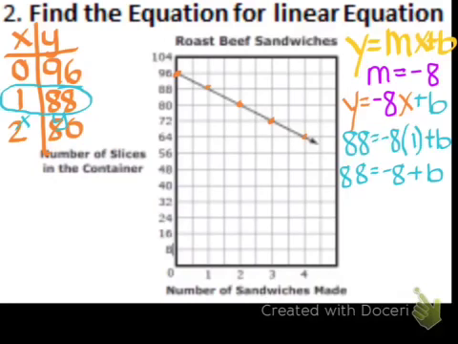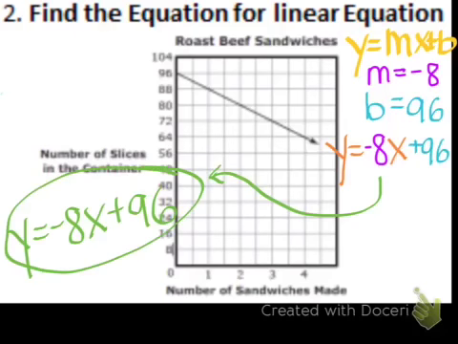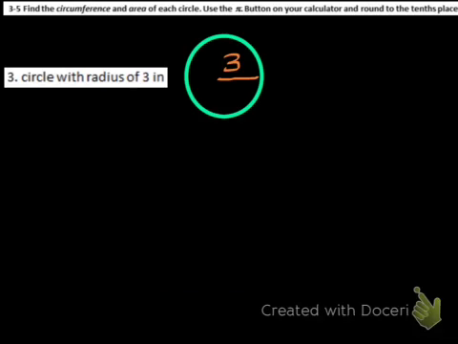So we've got a negative 8 on this side, so in order to move it, I'm going to do the opposite, which is to add 8. So I get 96 equals b. So with a little substitution, I'm going to go ahead and put my slope in. I'm going to put my b in, and you can see that our final equation is y equals negative 8x plus 96. And again, just like number 1, I would want you to show all the work that we've done up to this point in order to receive full credit for this.